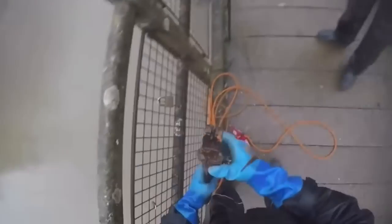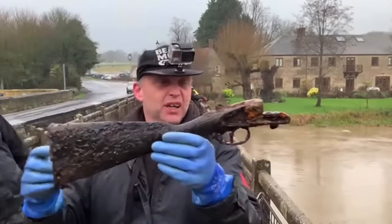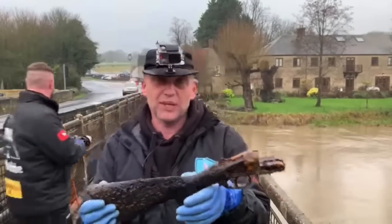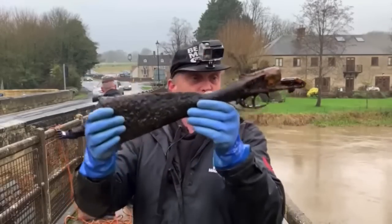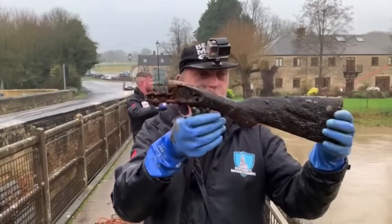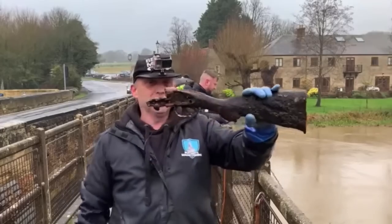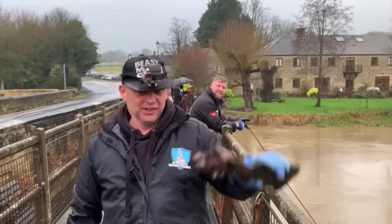We're all slightly jealous. I think I found the rest of my shotgun. Barrels last time, and the rest of it this time. It's single, double, double, yeah. And look at that bad boy. I came here about 2 years ago fishing for 20 minutes and found a pair of shotgun barrels, and I think I've just found the rest of it. Woo! There we go, I've got the stock. Brilliant. Rest of my shotgun.